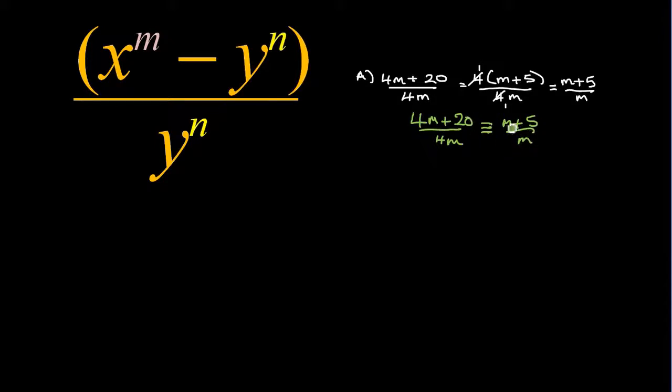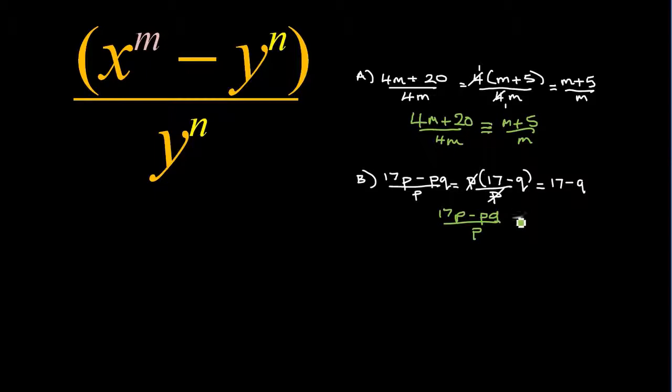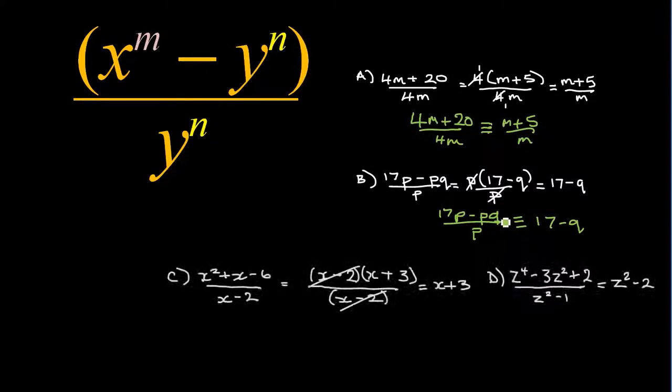And what we're saying here is there hasn't been any sort of great calculation here. It's just that whatever we have over this hand side, it's exactly the same. There's no difference. It's identical to this right hand side expression. Let's have a look at another one. So we've got 17p minus pq. Again, we would rewrite this if we wanted to make a statement. 17p minus pq over p is identical to 17 minus q. Okay, let's have a look at a couple more, I guess. So we'll just look at C and D.